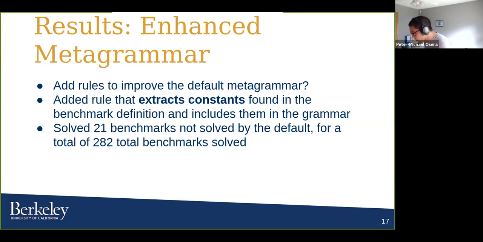Have you identified any situations where this gradient descent-based approach produces significantly worse results than the default metagrammar? Yeah. There's definitely a few cases where it does that. Could you describe a few of those? I'm curious. So if there's some function it relies on that you end up taking away, then you might not be able to solve the benchmark anymore. So that's why I think the default is just give it as many functions as you can, because that'll make sure that you can definitely express your solution. But if you take so much away that you can't express it, then you have a problem.